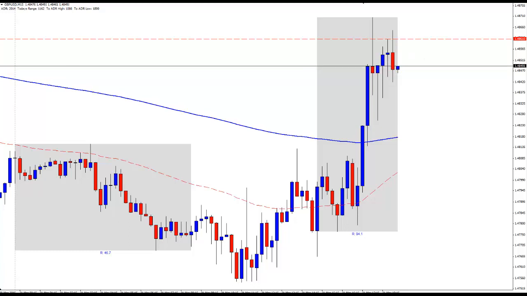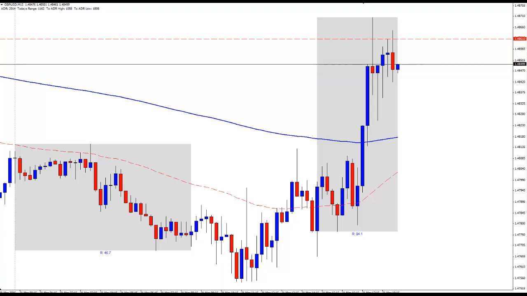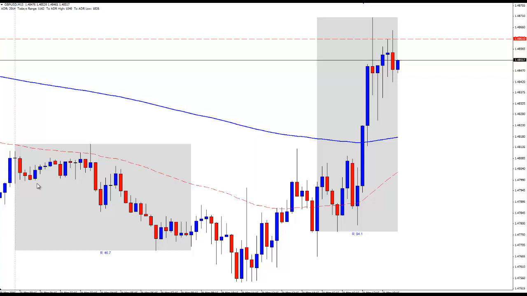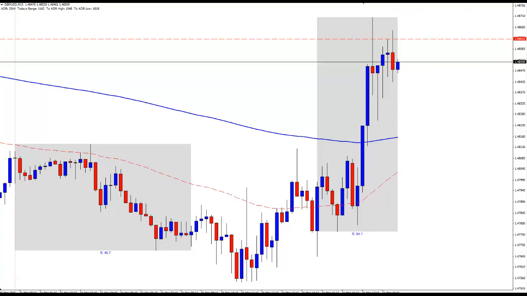The beauty of these entries is, again, I choose these levels hours in advance. If you're trading the New York session, I choose them at least 7 hours in advance, and you can do the same thing. Where the liquidity is sitting is something that we can choose long in advance because that does not change in a short period of time. Therefore, it gives us the ability to trade from a wider perspective.